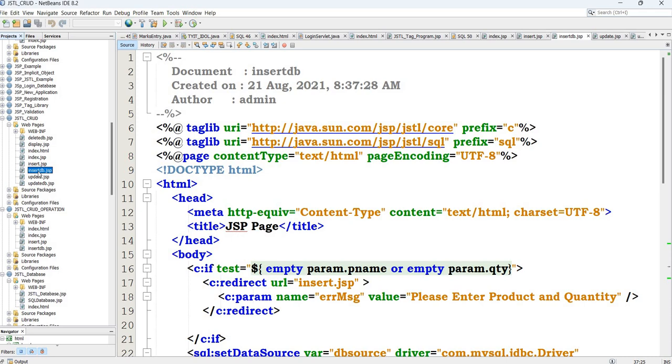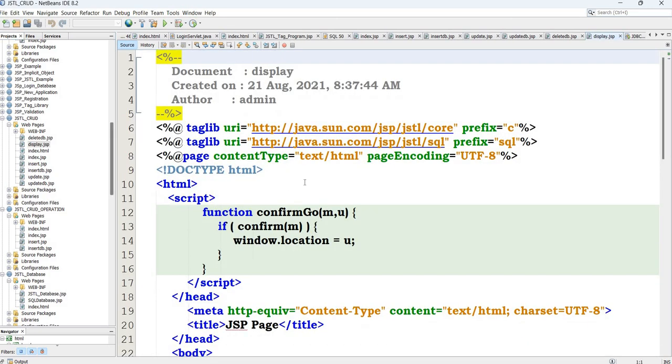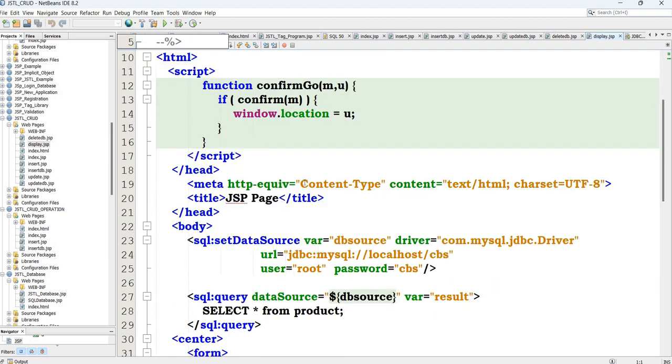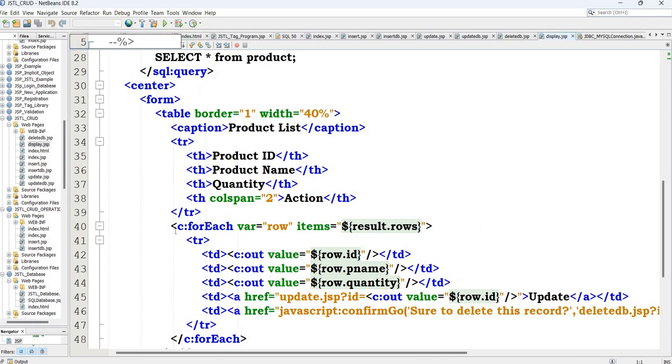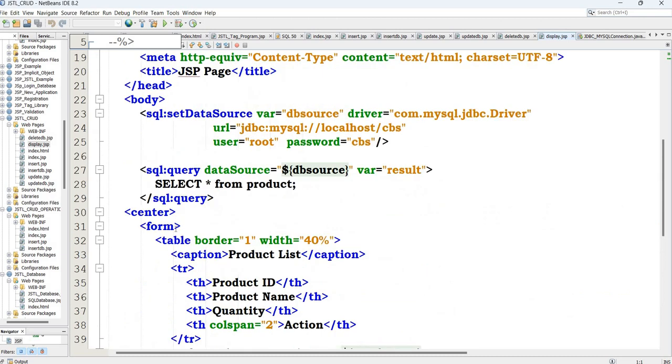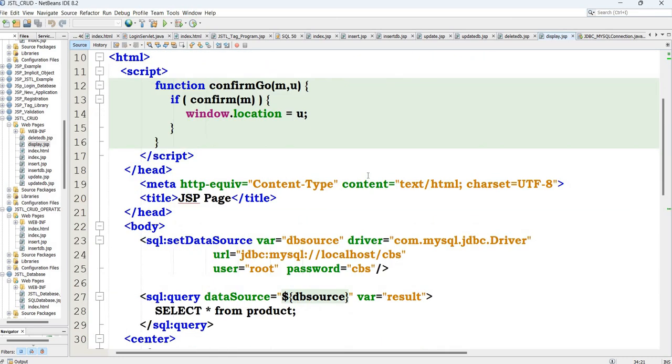Now I'll show you display.jsp. You can see this is the display.jsp, because we have to show this entire data. You can see we have shown this process. So this is the display part.